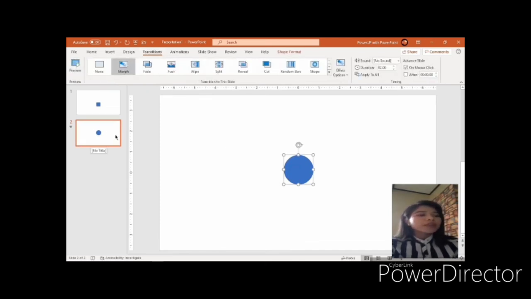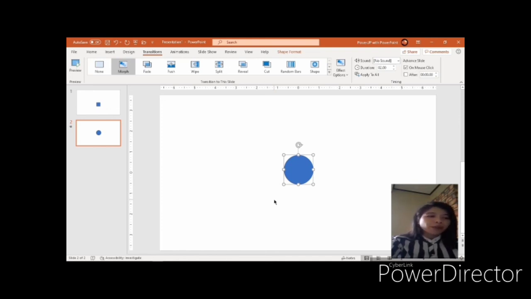So to make this work, there was an enhancement added into the Morph transition recently, and this enhancement will animate the shape changes even if the shape is not the same between the two slides. To achieve this, you need one smart trick. And that's what I'm going to show you.